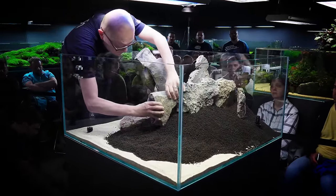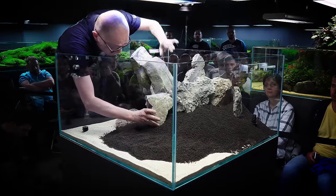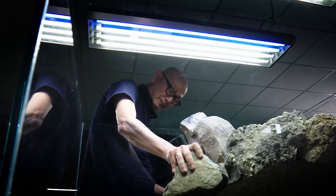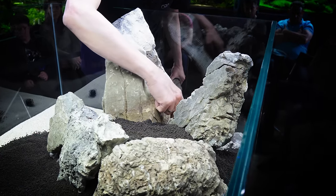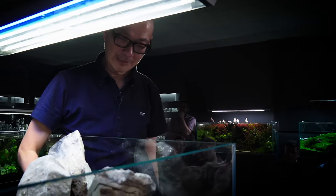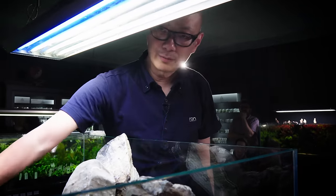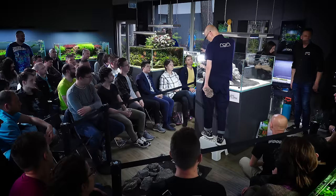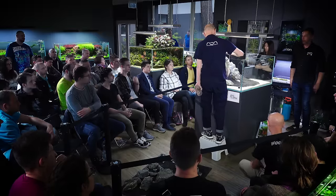When you enter the gallery, you will see the tank from this corner. What Dave has explained to us is that you want that side of the tank to be nicely visible from the entrance. Because this is designed to be the front, the plant size should be much bigger. So I will use the Monte Carlo, and after that we'll be using some Cuba, because the leaf size is much smaller. When you observe the tank in this way, the depth should be much deeper.